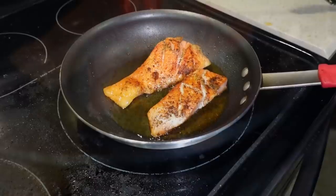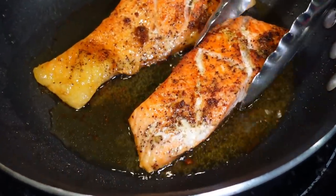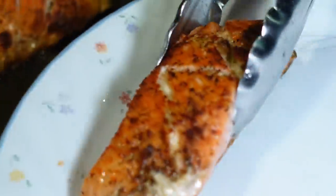So guys, I'm going to take on this beautiful salmon. Looks simply amazing. Wow.